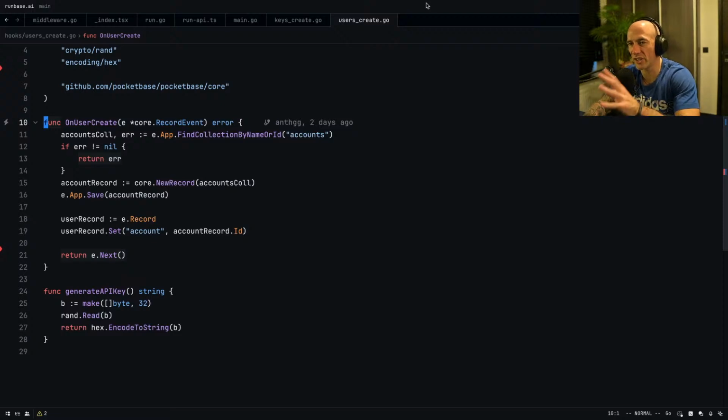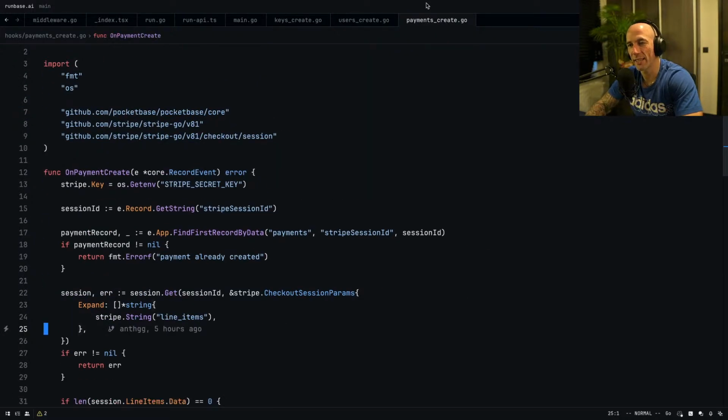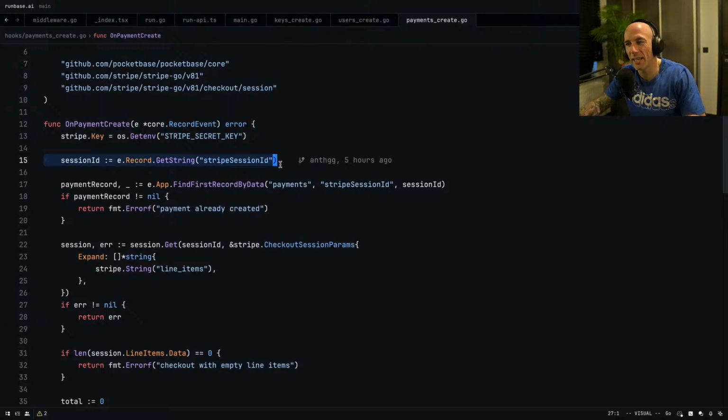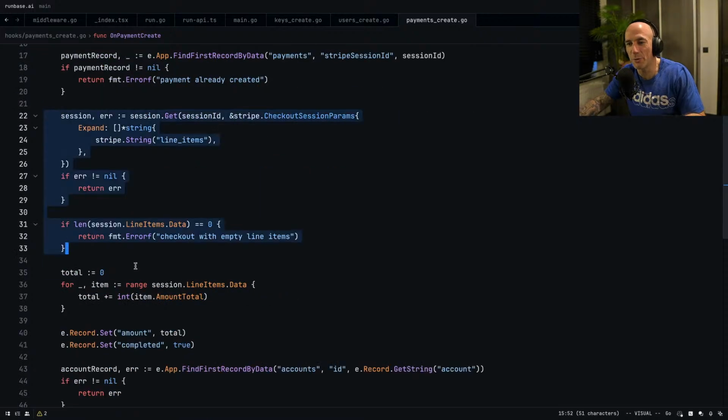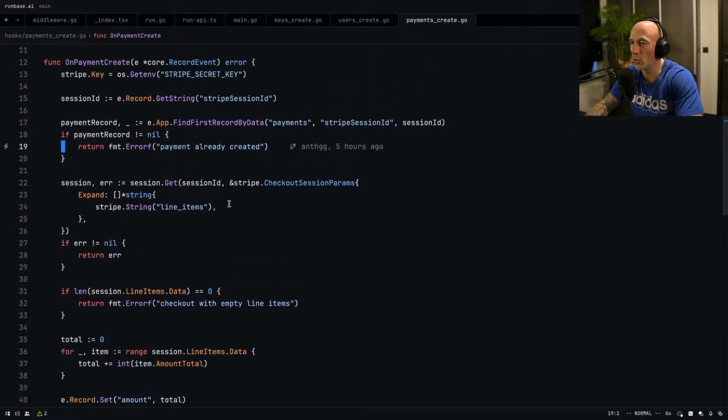I'm going to make a video about this because this is super good. There is the payment hook. Payments create. This payment hook is sick, because from the front end, from a client, you cannot access your Stripe credentials. You need to have it on the back end. So you need to make an API call to your backend, but API calls are a pain. But we have Pocket Base, which on itself cannot create Stripe shenanigans. But you make a payment, hook it to the creation of the payment, and get the session ID from Stripe, and then you can do your Stripe work without any API that you need to write yourself. You just need to hook here. No endpoints to maintain, no nothing.